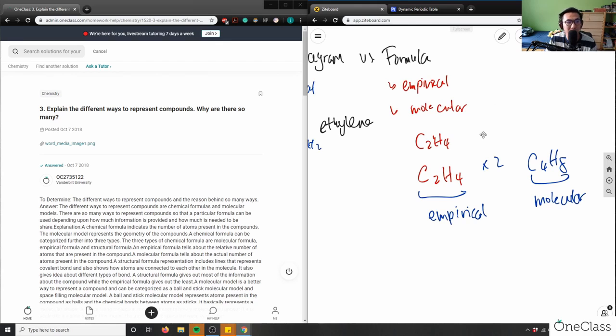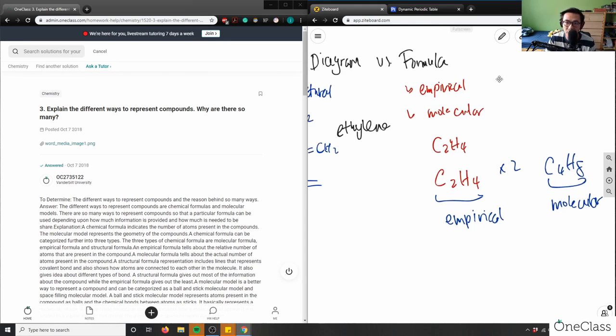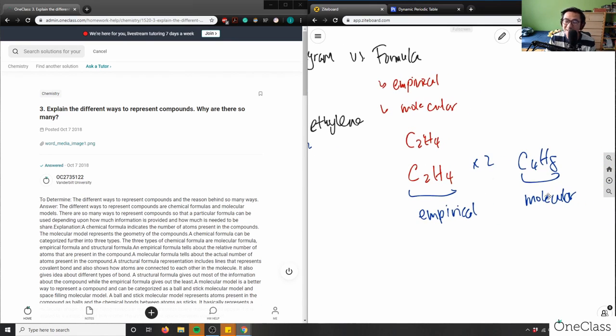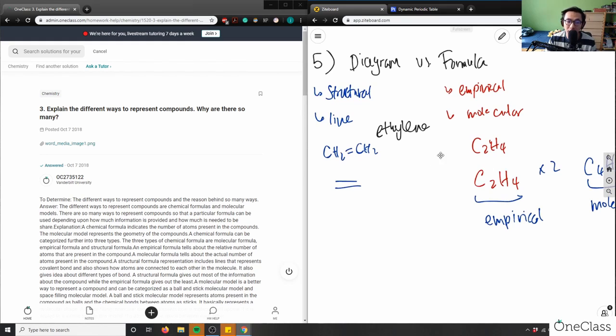So there's a limit as to how you can express both of these things in terms of formula and in terms of diagrams. Again, a diagram is much more specific. It shows you bonding. It shows you how atoms are connected together. So a diagram is actually much better than a formula here. C2H4 and C4H8. Again, there are isomers with this, right? Not with ethylene, but with this one here, with butylene or butene. There are structural isomers here, so the formula doesn't account for those. This could be connected in a cyclobutane form, and I wouldn't be able to figure that out with the molecular formula.